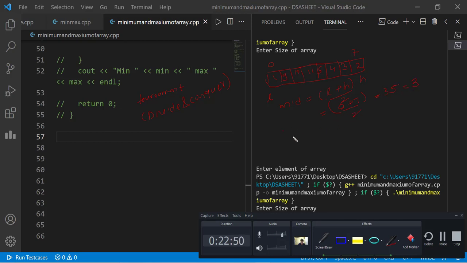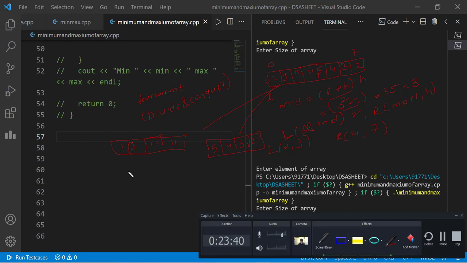So we have to divide the array into 2 parts. The first part, the left array, will range from 0 to mid, or l to mid, and the right part would range from mid plus 1 comma h. So l is 0, mid is 3, and for the right it is 4, because 3 plus 1 is 4, and 7. Now this will be divided into 2 separate parts. The first part would become 1, 9, 10, 11, and the second part would become 5, 4, 3, 2.